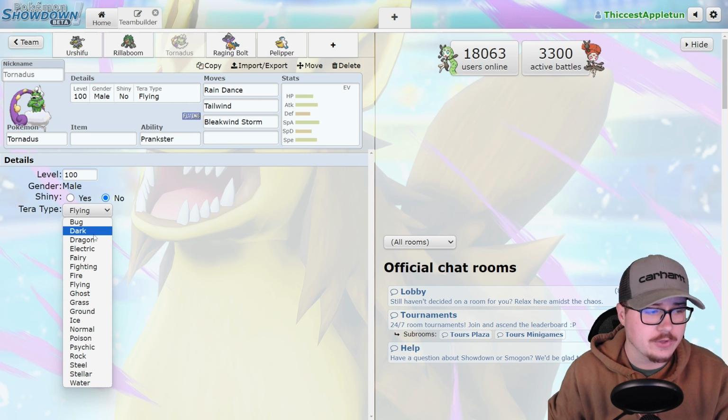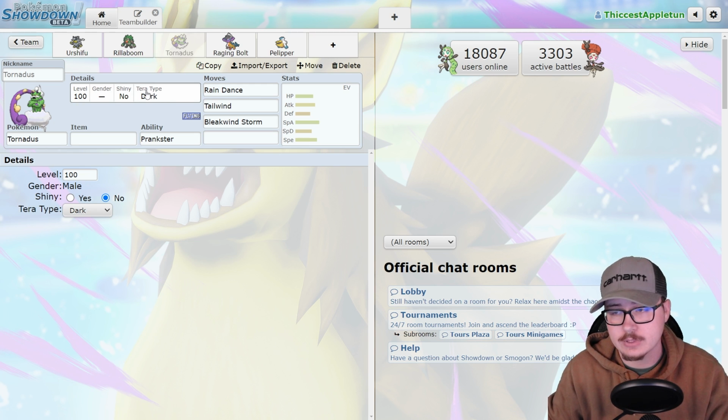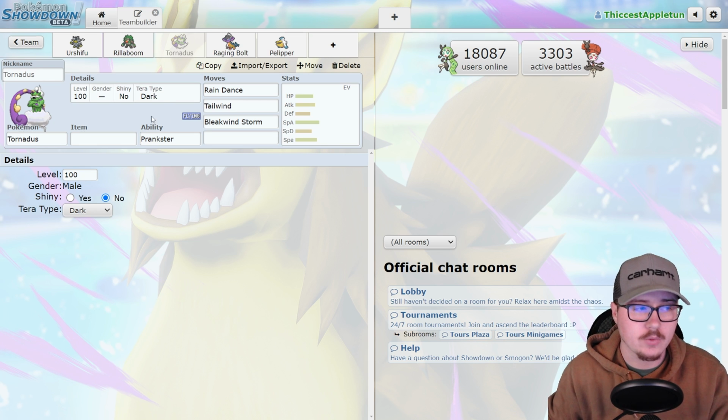The best thing for this right now seems to be Terra Dark. It plays into Shadow Rider Calyrex a lot better, and it stops the Taunt onto your Tornadus from the opposing Tornadus, or like I was mentioning, Thundurus, which is popping up a little bit here and there. So this Pokemon really is benefiting from the Terra Dark in this format quite a bit.